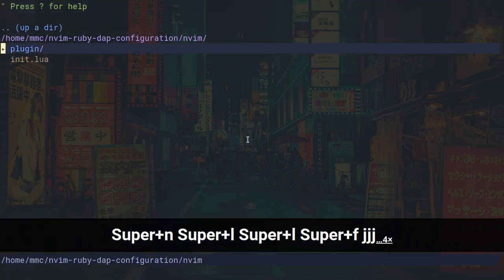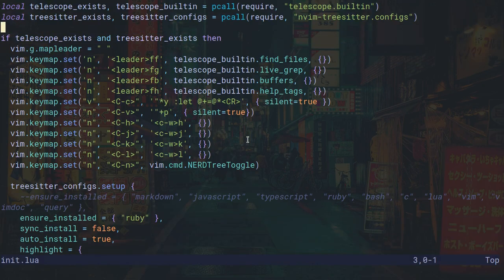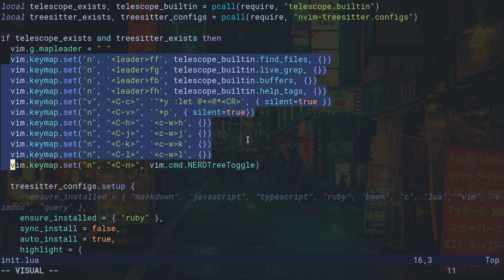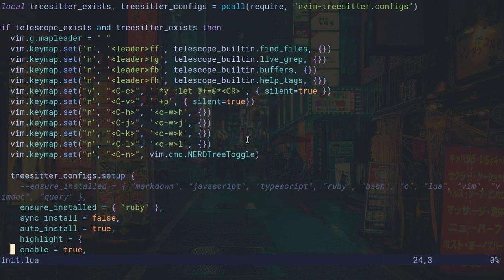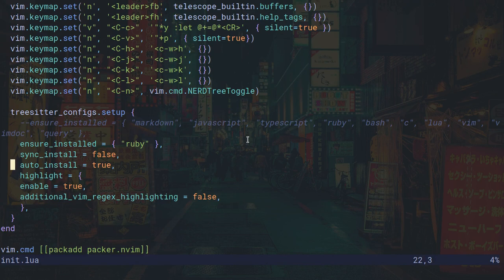So now I'm going to show the configuration. So the configuration is here. Let me stop this. And it's pretty straightforward. I have some stuff here that is not related to the actual debugger configuration, and you can just ignore this, right? For example, all this information is not needed, so you don't need nvim-tree, you don't need anything like that. This is my personal configuration.